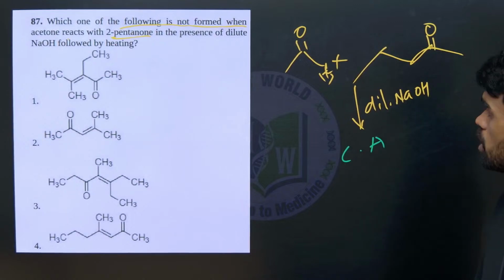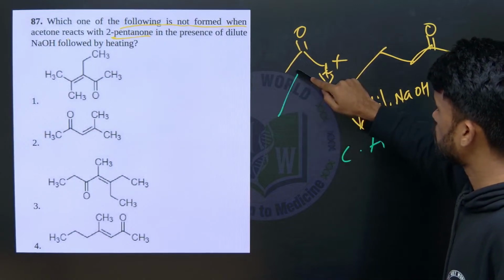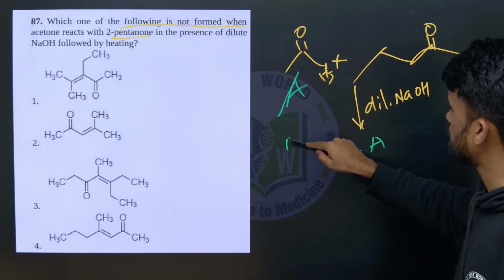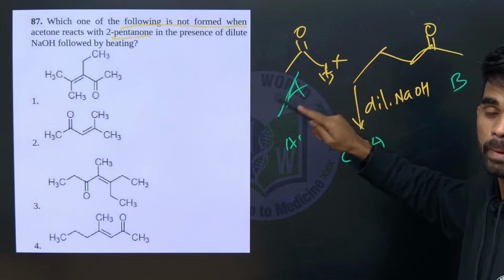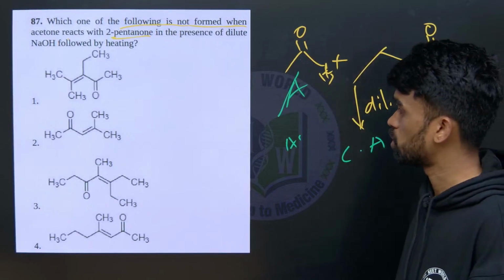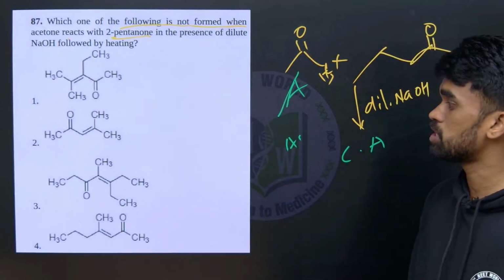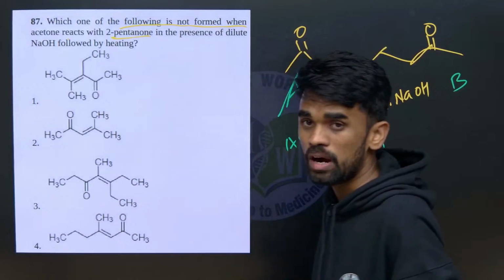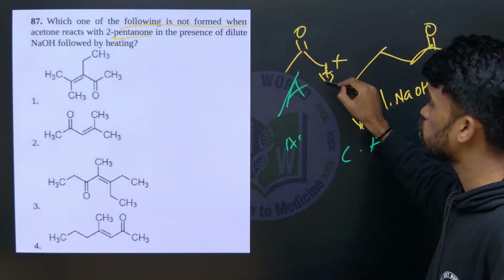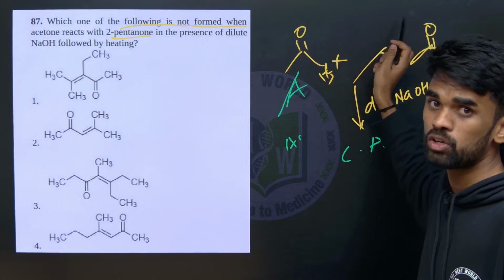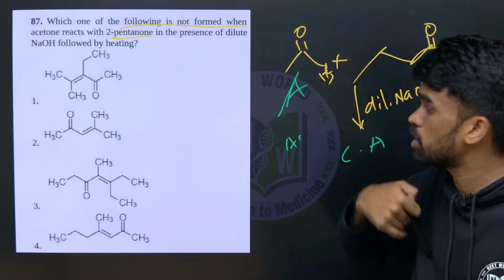Whenever we have cross aldol, we can get reaction from this one. Let us say this is A, this is B. We can get AA type product, BB type product, AB type, BA type, like that we can get different possible products. Out of this, which is not possible, they are asking. Okay, so look here. From one carbonyl group, 2 hydrogens are removed from the alpha position carbon, and the other carbonyl group oxygen is removed. Therefore, totally a water molecule is removed.